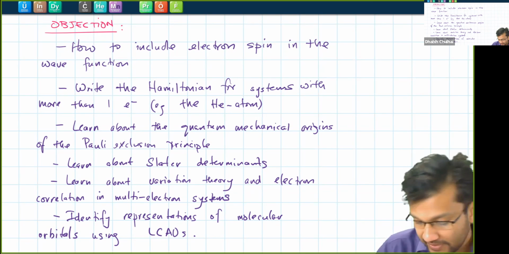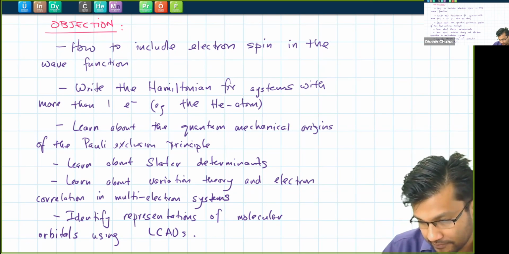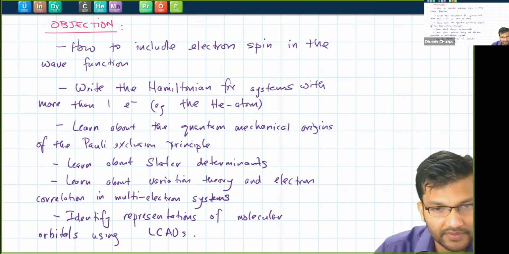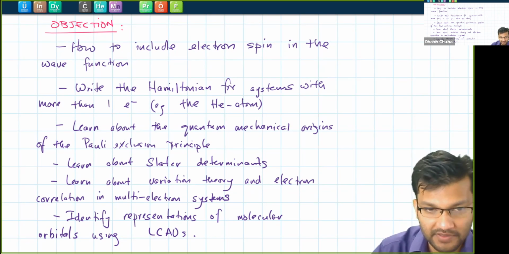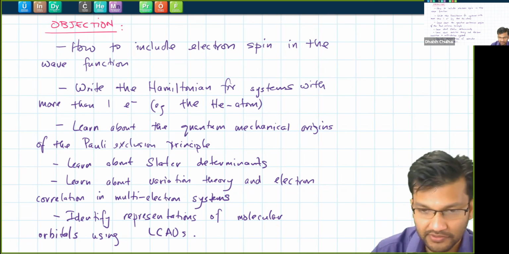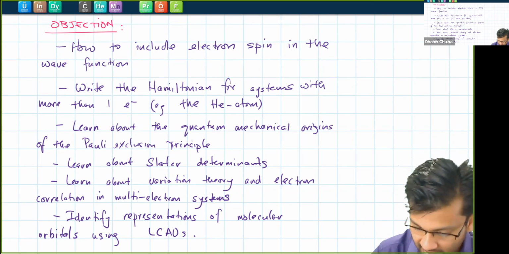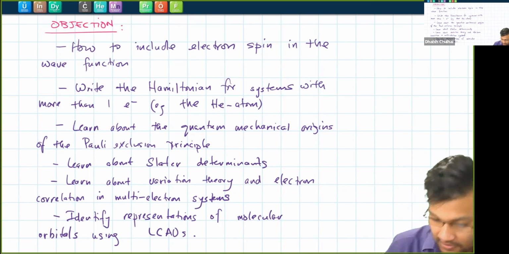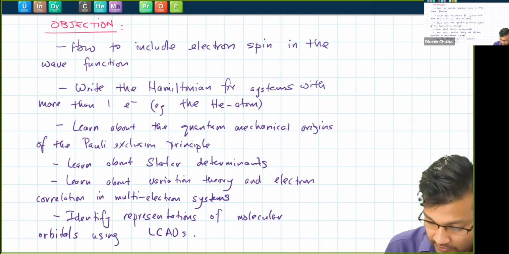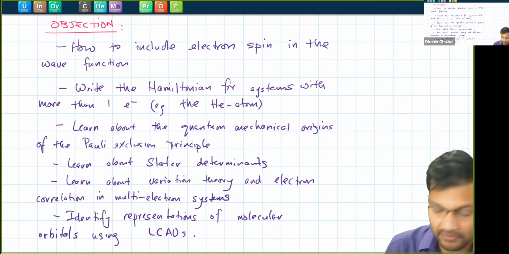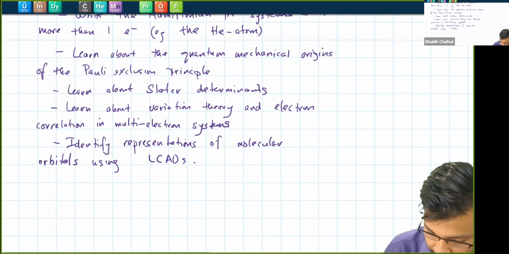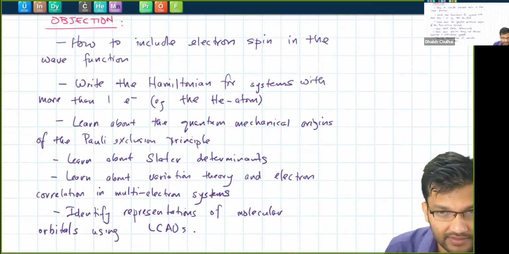So this is going to be the last sort of cherry on top to wrap up this whole idea of quantum mechanics and how it works for atoms and molecules. So far, we're basically just using it for small model systems. But with this, hopefully we'll get an idea of how to use this for a real molecule that you might be interested in. Is everybody good with this?